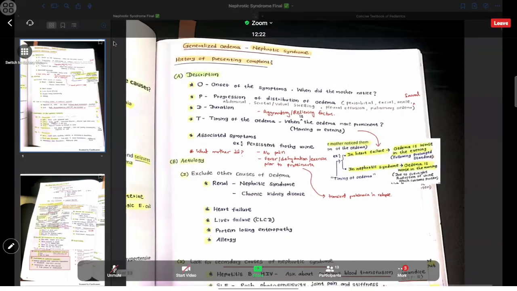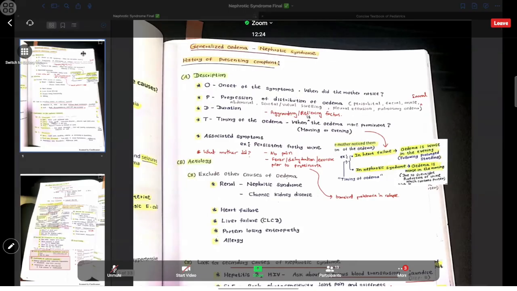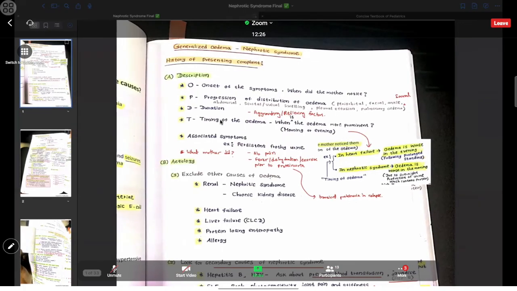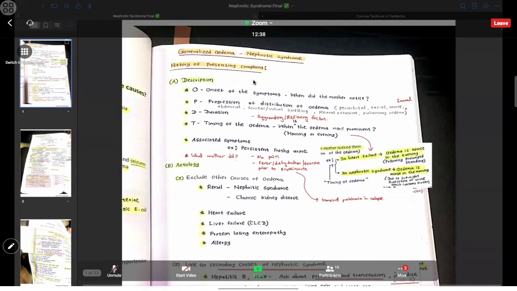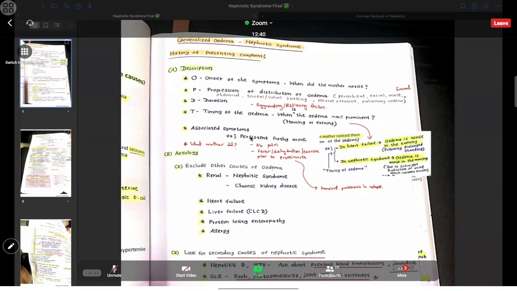So I'll go with the history first, because it's a long case topic. I'll go with the history and then examination, the usual long case pattern. If I'm fast, just let me know, because I'm trying to finish a lot in this. So just to give you an overview of the history, examination and management, and then I'll tell you some of the questions that they can ask. Nephrotic syndrome is the case that I got. If you want to ask at the end as to what questions I was asked exactly, just let me know.